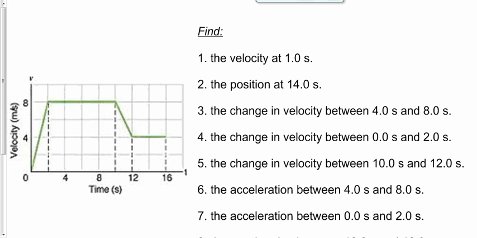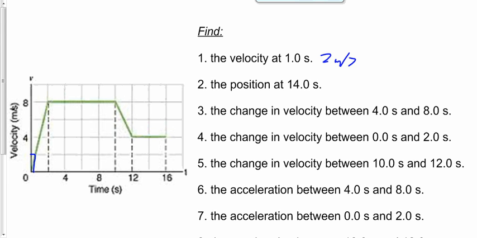All right, one quick little question here, guys. You can choose to write this down or not. This is just a little example that I want to do in class. It's nothing new. The only difference, I guess, is that it's got a few stages here. Not a big deal. Again, you make the judgment, but I want you to focus up here. I want to find the velocity at 1 second. How would you do it? Up and over. Velocity at 1 second looks to be 2 meters per second, right?